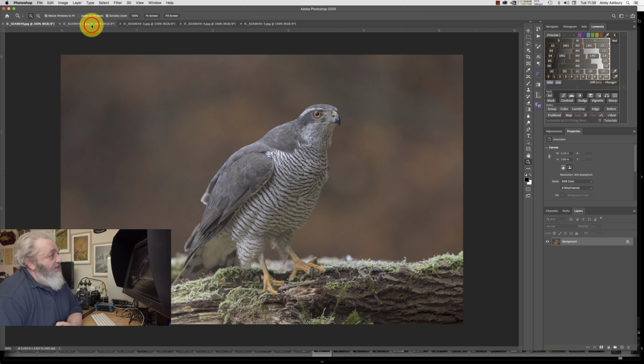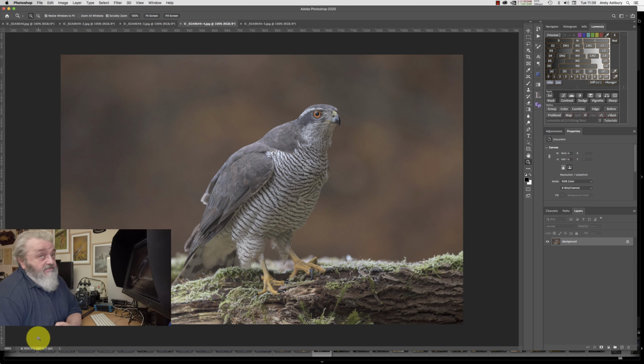If I now go to the 30 pixels per inch, you can see that the resolution down here in this left hand corner is 30 pixels per inch, but the image is now 53 by 35 inches. If I go to the next one, which is 3 pixels per inch, there you can see the resolution 3 pixels per inch, and we are at 533 inches by 355 inches.